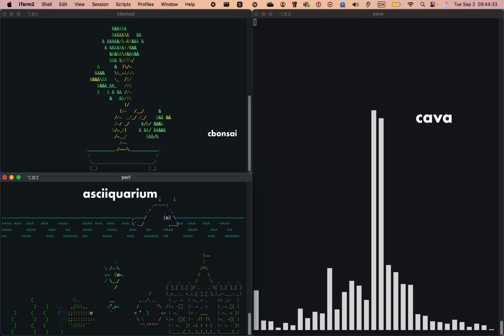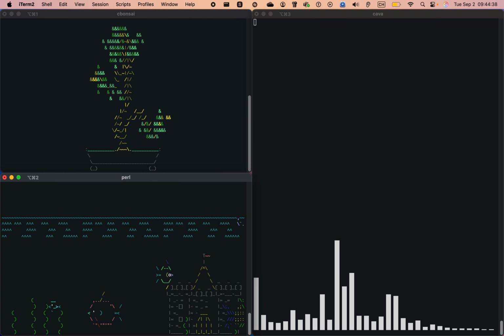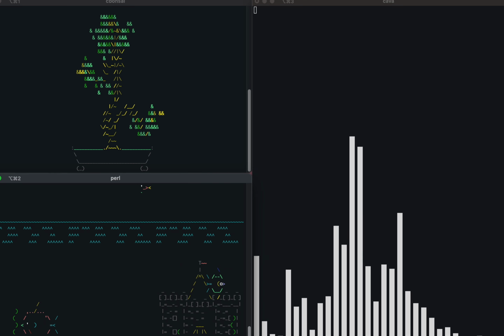I found even more cool packages courtesy of my Discord members, link in the description by the way, but there is one downside, which is that these packages are completely useless because if you want to actually look at them, you can't really have anything else on your screen.